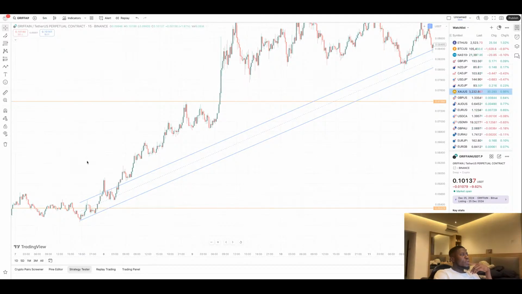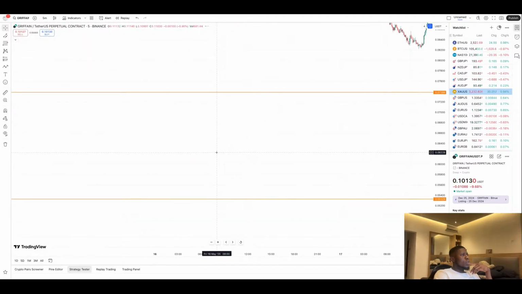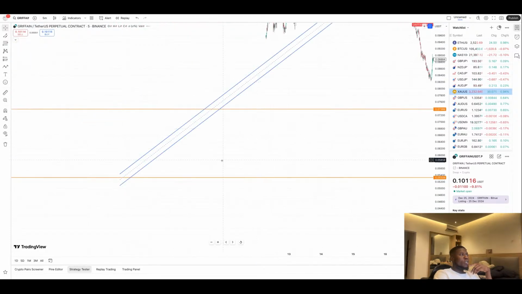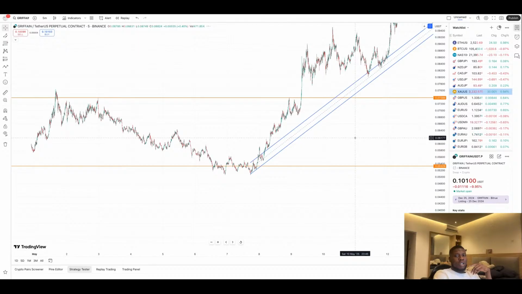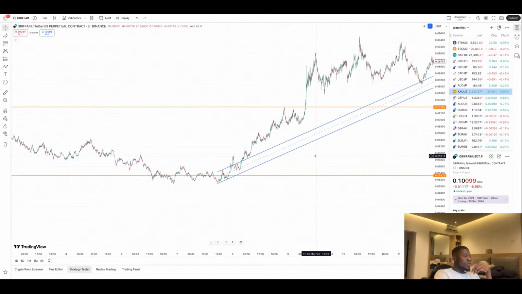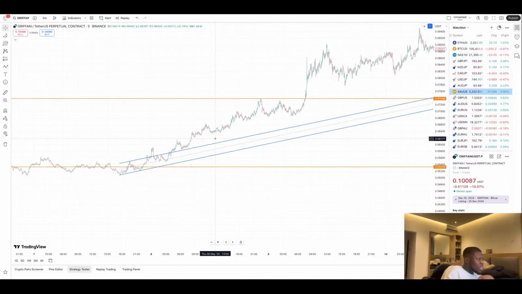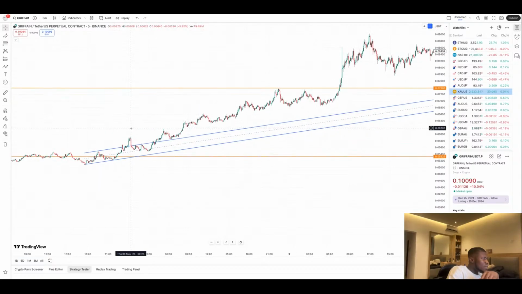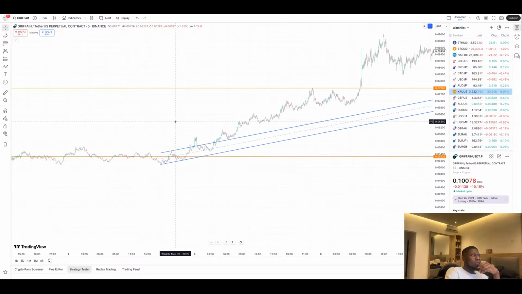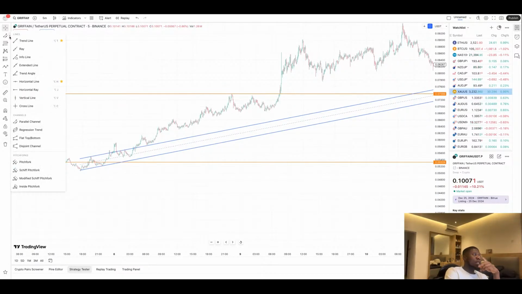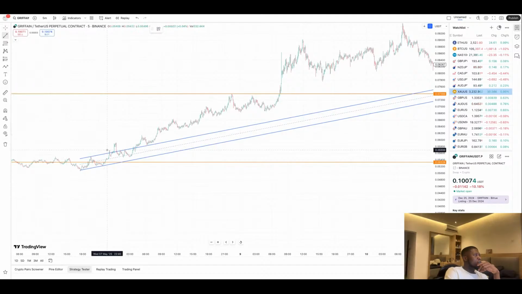Let me go down to 5 minutes, because there was no good swing on this trend. It's actually giving me a very tough time to make predictions. When this price broke out here, there was an immediate pullback here. So it's giving me a reversal pattern, but the reversal pattern is going to be like this. Let me show you how it is. This is how the reversal pattern is going to be.